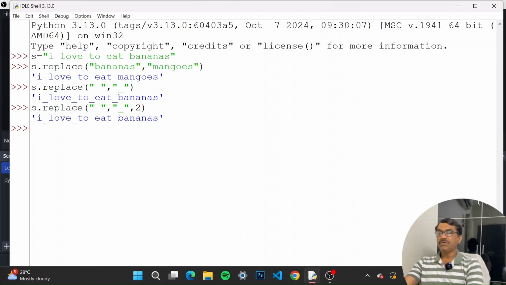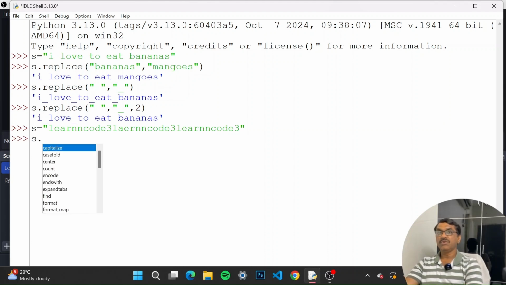For example, if you take any other string, s equals to, I'm writing "learn and code 3", and again "learn and code 3", "learn and code 3". Now I'm going to implement s.replace.